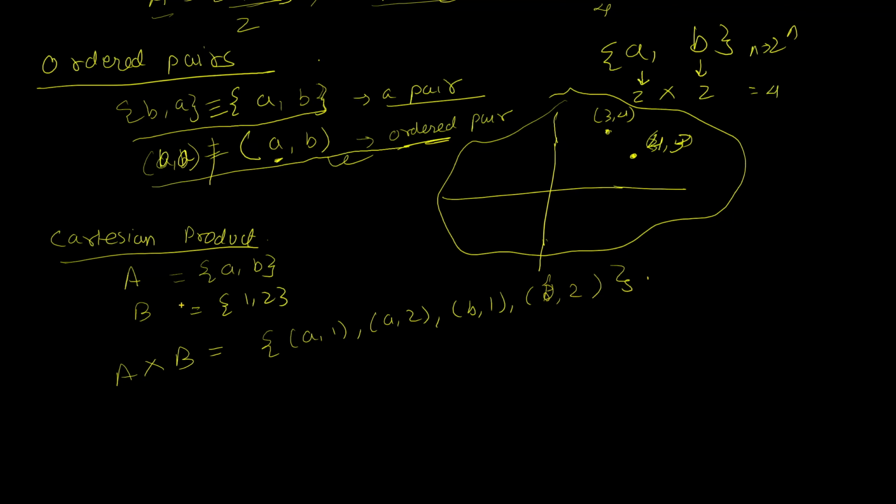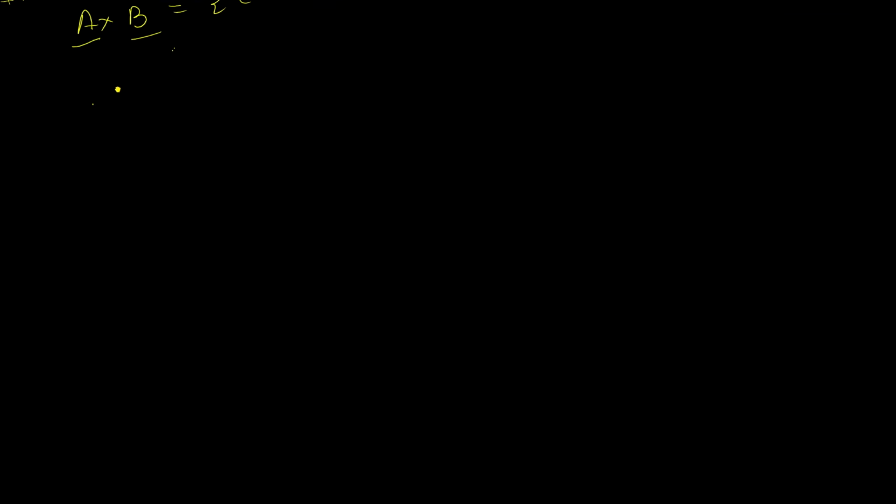So nothing too fancy of a concept here either, but there's a way to formally define this if you want. A Cartesian product between two sets A and B would be defined as all ordered pairs (a, b) such that a belongs to A and b belongs to B. And that way you would compute the Cartesian product of any two given sets. So also quite a trivial concept, and we're going to look into the next topic. That's going to be Venn diagrams, and this is going to be the last topic of the day.